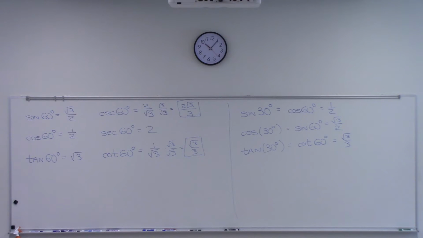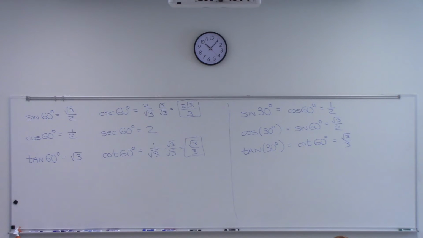So in the textbook, the e-book I should say, there's a table where they give you the angle. Look at the top one. The angle here is 30 degrees, or you could say pi over 6 if you're talking about radians, and then it tells you what sine of that is.